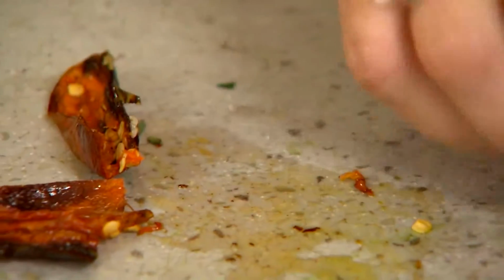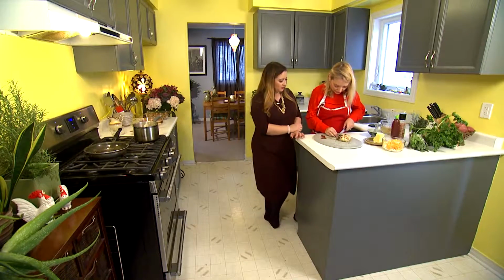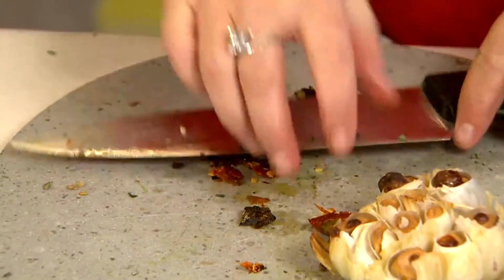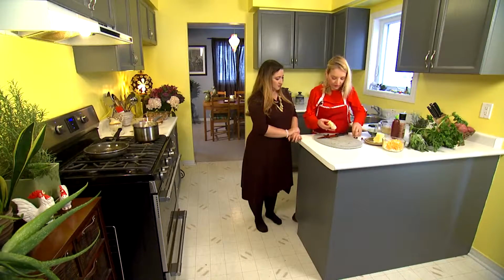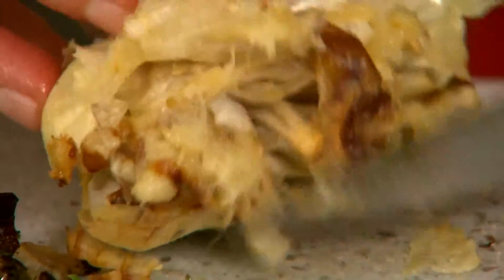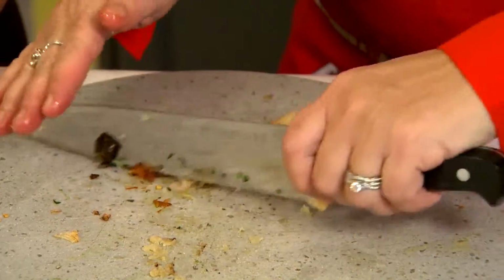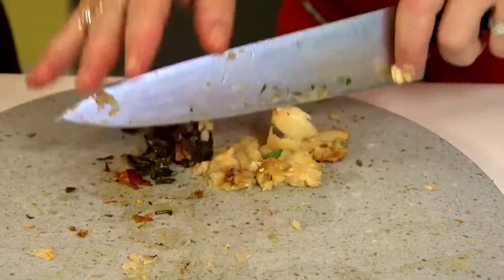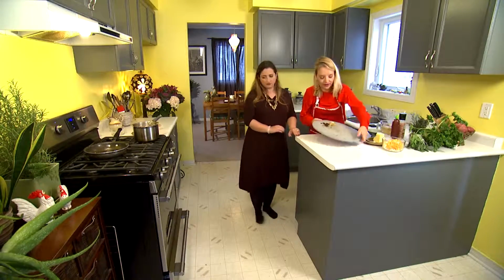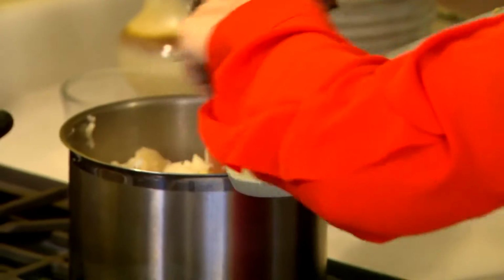And if you don't want your potatoes to be on fire, you might just have a little bit of a kick, take the seeds out. And you're gonna get that nice smoky flavor because they're roasted. We're going to squeeze out magic. Hot garlic. Ooh, that smells so good. So obviously we don't need to chop it up too much because it's pretty mushy. And once you get in there with the masher, at the end when everything's all mashed up, we're gonna get a fork and fluff it all up. So I'm gonna add the garlic and the jalapeno.